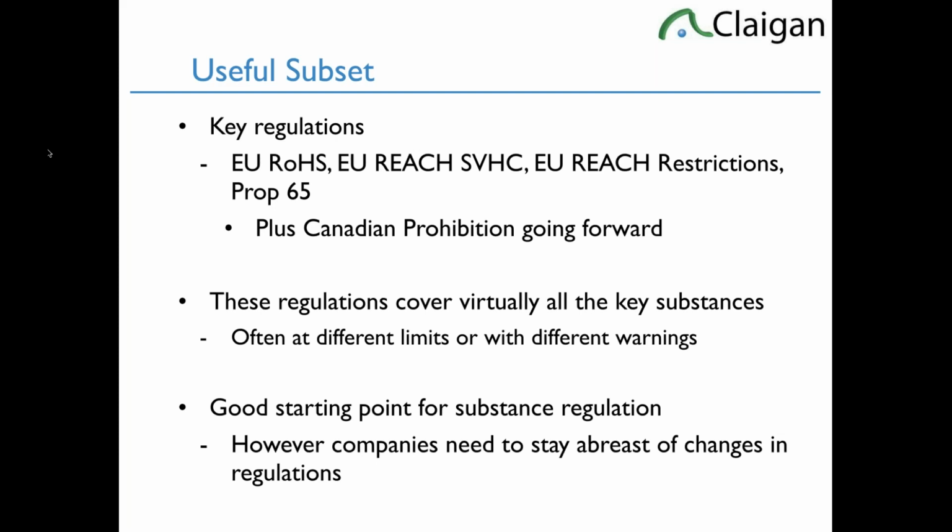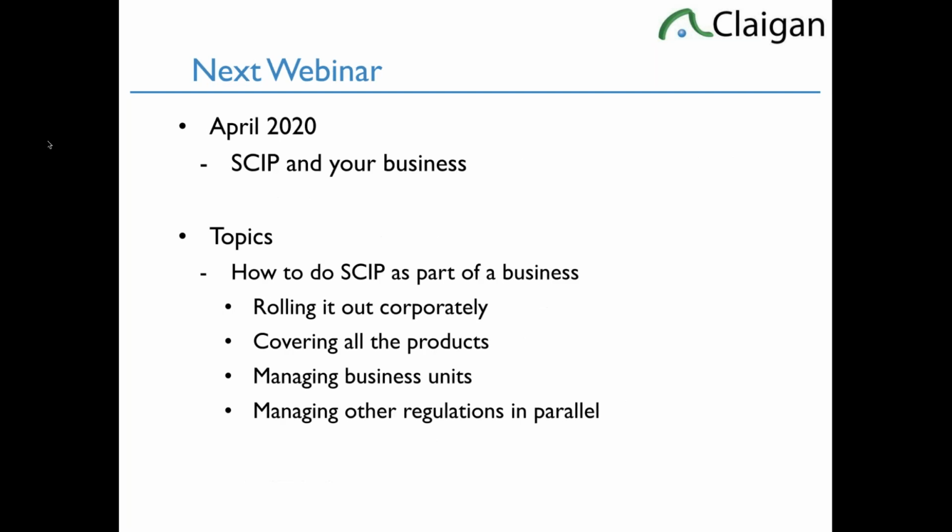The Canadian prohibition will bully its way in, but a lot of the suppliers might not know it very well right now. And its overlap with POP is so strong that it's not the end of the world. But short chain chlorinated paraffins is the one extra. It is a REACH SVHC, but it's banned under POP and in the Canadian prohibition. So that's the one extra substance. Basically, making sure you handle SCCPs is the best core set if you can't do all of them. And not everybody can do all of them off the bat.